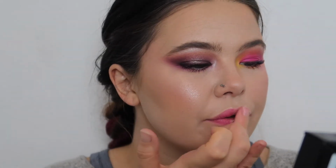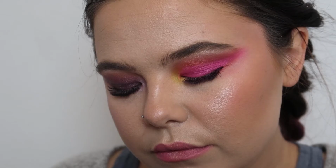So I just used the ColourPop, a super pink color on there, but I really want to put some shadow on it, and I just went into this one, Just a Theory. Okay, so I'm gonna put that in the middle. So what I did was I put that ColourPop color all on my lips, and then I put a little bit of Trish and wiped it all in, and then put that Just a Theory right in the middle. All right, so that is the finished look.